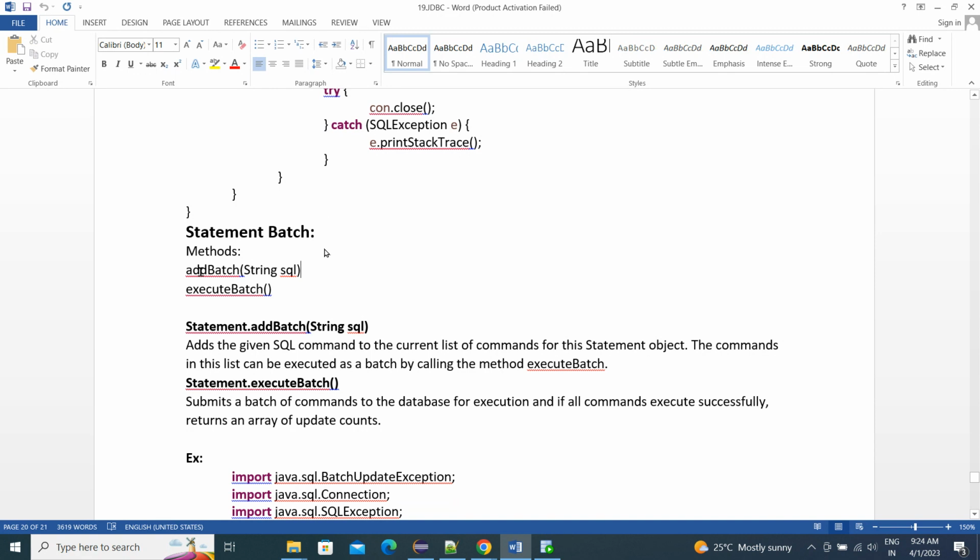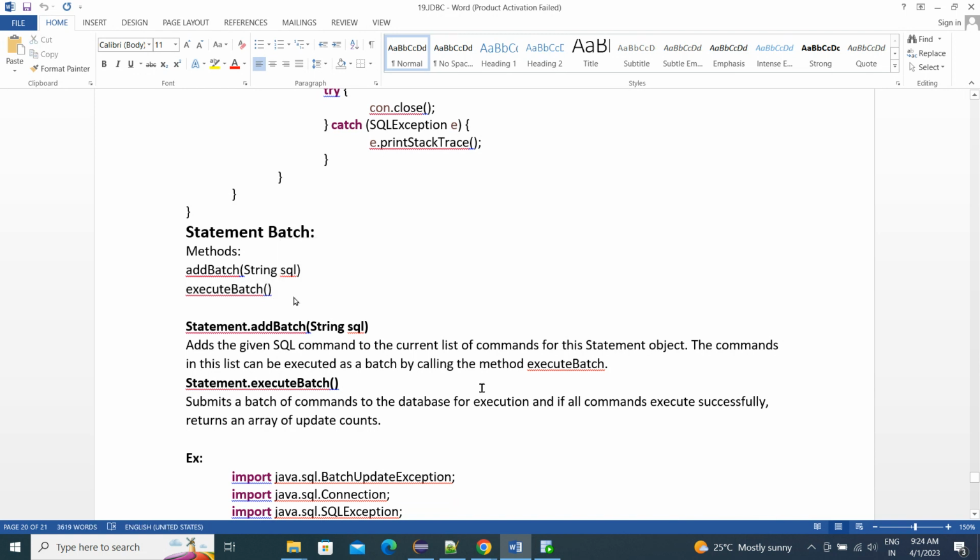There are methods add batch and execute batch. These two methods are required: add batch to add all the statements to that batch, and then execute batch method for executing that batch. Till now we are using execute query, execute update, or execute for executing a single statement, but for executing a batch, execute batch method is separate.